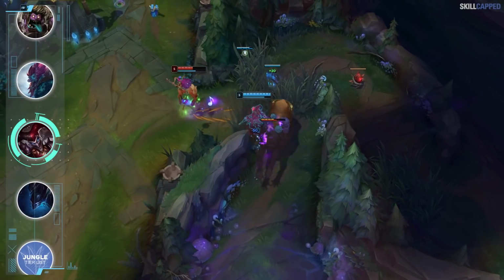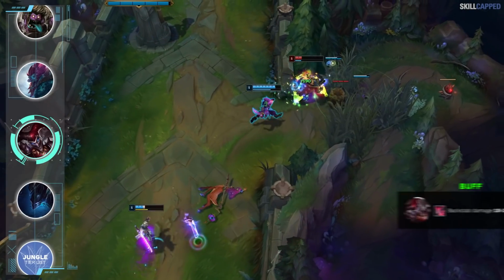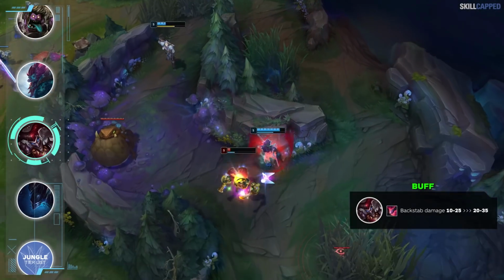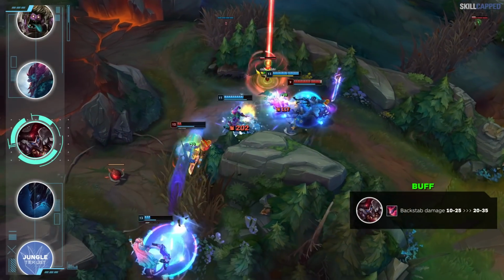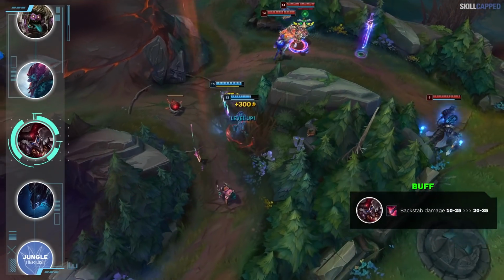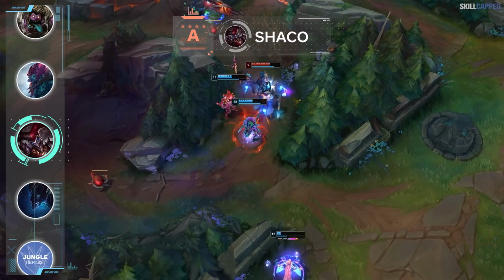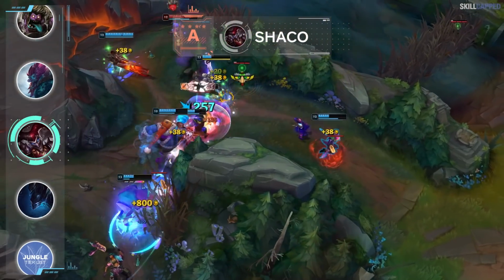With the Tiamat changes in Season 11, Shaco has been struggling to find a place in the meta. To try and alleviate this, Riot has buffed Shaco's passive backstab damage from 10 scaling to 25 up to 20 scaling to 35. Although quite small, any sort of early game damage buff will be welcomed by Shaco players. The change isn't going to push him over the top, but it will be enough to book him a seat in our A tier for 11.2.